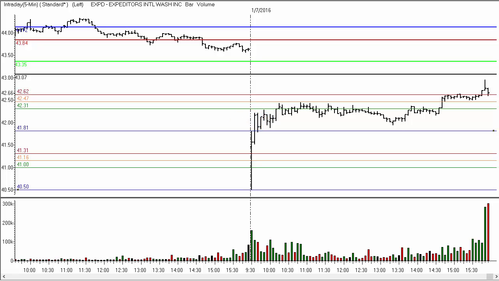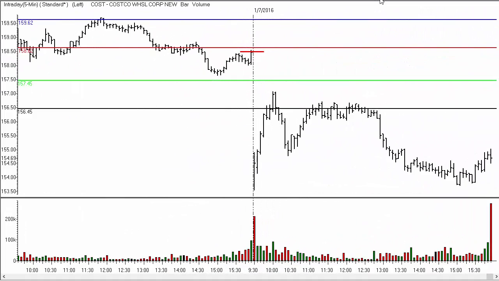Next, we had one of the big boys. We had Costco. And when Costco comes up, we can count on that one to move. That is a $150-something stock, and those stocks tend to really get going once they're going. In this case, a $154.99 print was the high of the first bar of trading. Once again, that was the deepest bar in the opening gap. Second bar, we were off to the races. $154.99 was our high, got us in, and we had a move on that one up to the pivot at $156.45.